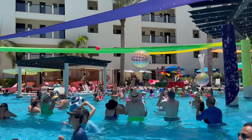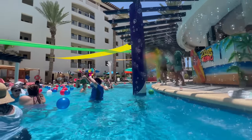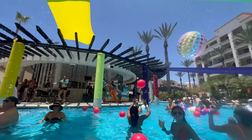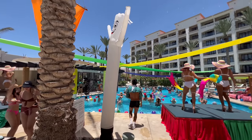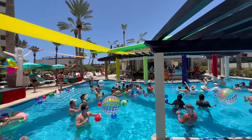That was the Hyatt Ziva pool party at the adult pool, and it was a pretty great time. I've had worse times at party hotels' pool parties. It truly was a bubbles party — I was hoping for foam, thinking it was maybe lost in translation, but it really was just bubbles and didn't add much effect. Still, Hyatt Ziva really tried hard with the decorations, dancers, DJ, and floaty toys. For a Thursday afternoon at a family hotel, it was a pretty fun time.